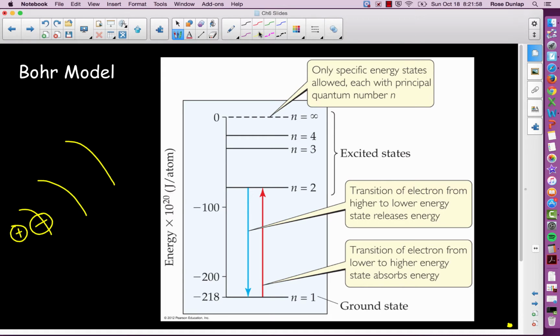Thinking again back to last year, what that means is that if we have a given electron here, it can absorb some energy. It will absorb a photon, where a photon is, what again? A particle of light, or a particle of energy, okay? So it's going to absorb that photon, and then spontaneously and on its own, it is going to relax and emit that same photon, okay?